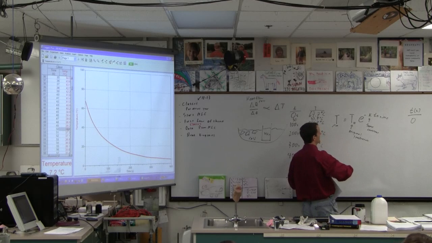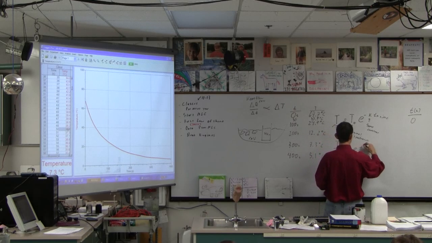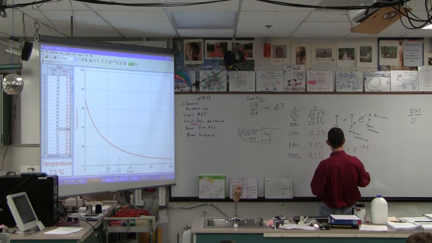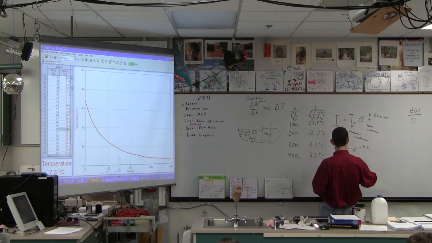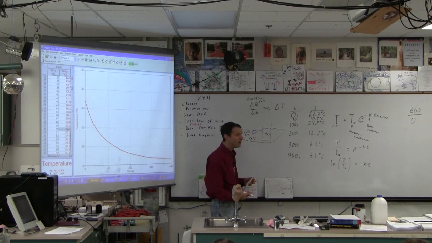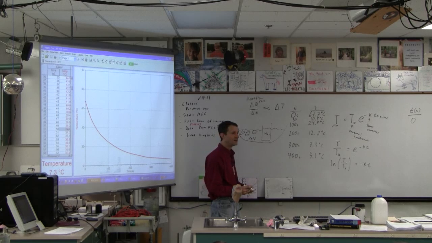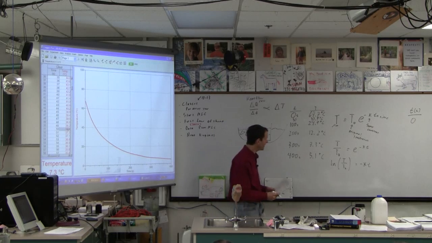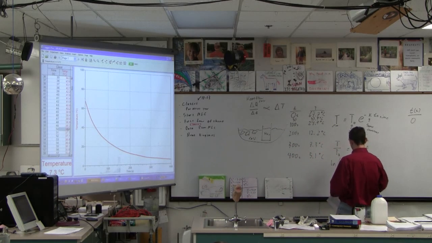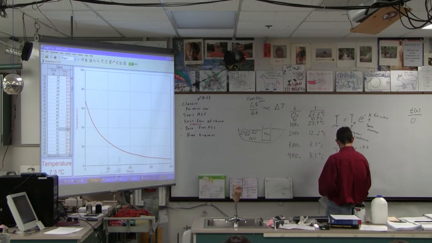It's not the first step. Yeah, divide by T₀. So I'm going to go T divided by T₀ is e^(-KT). And now we can, what we want to do now, we're going to take the natural log. We do what comes naturally, right? And take the log. Now what do we do to solve for K? Do we divide by negative T? Do we? Yes we do.